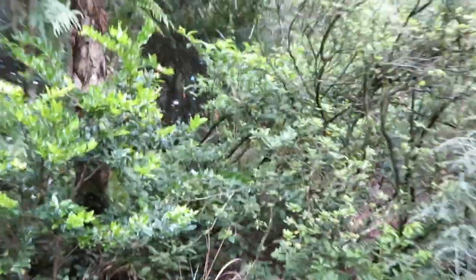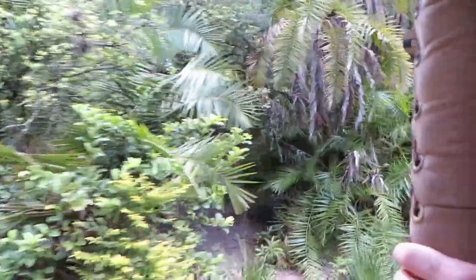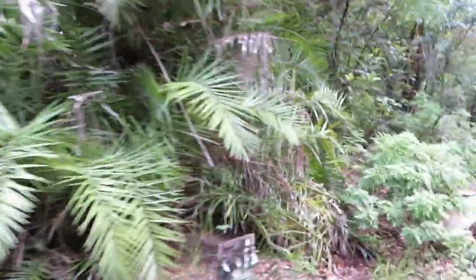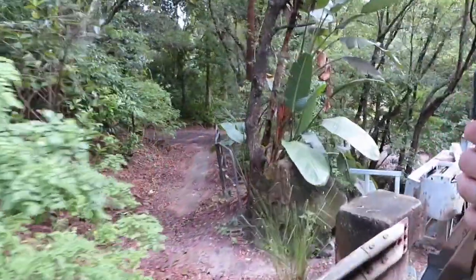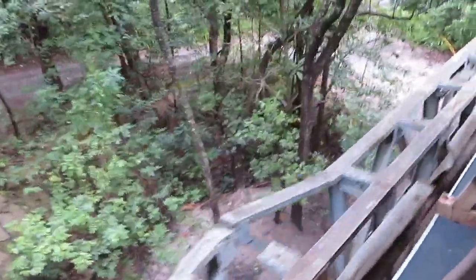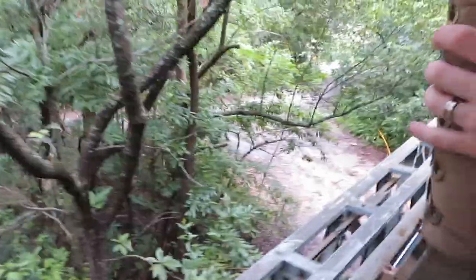Huh. Doesn't look very safe. Doesn't look very sturdy. Let's do it. Doesn't look very sturdy. I think I see some duct tape down there. I got a very bad feeling about this. I can't go back now. Looks like it's coming unraveled. Guys, you might want to lean to the right, like the other right.